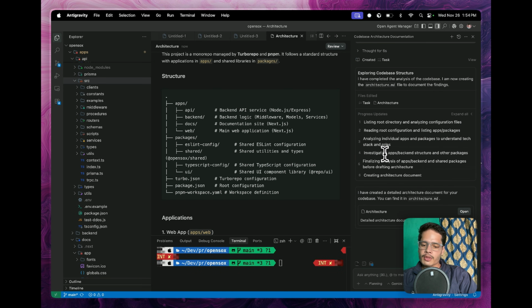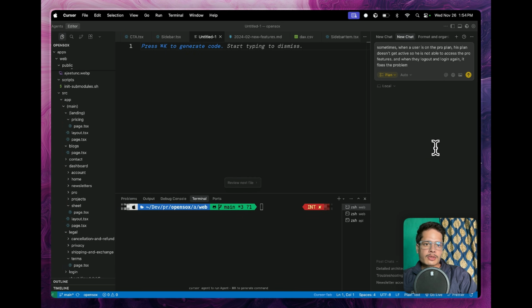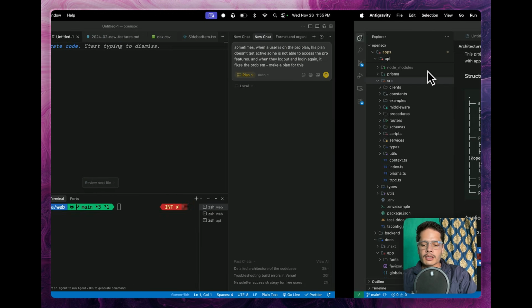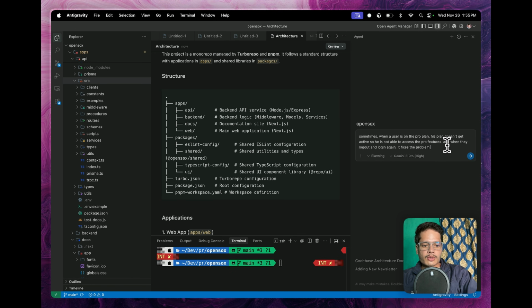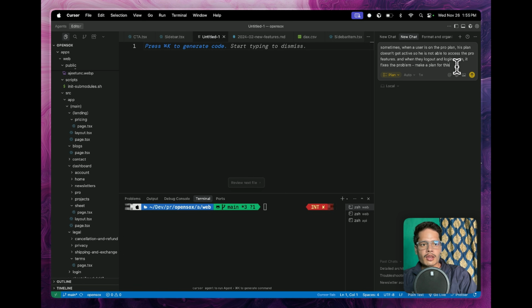Similarly, we will open a new chat in Anti-Gravity. Okay, we will paste it, and we are in planning mode already. We need to add one more thing, make a plan for this. Similarly, we can add this thing in Anti-Gravity. Okay, now we will hit enter, and here as well we will hit enter.